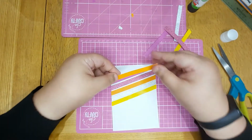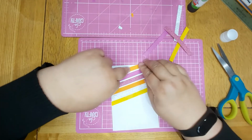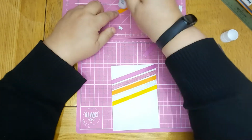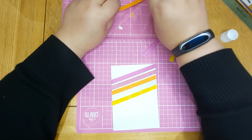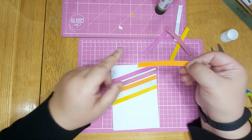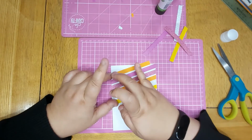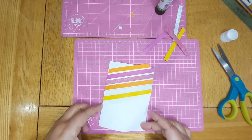Probably the orange one. Let's try. Yeah, I think I'm gonna go for the orange one. So I'm gonna paste that down. I'm just doing it on my mat that I have for all my sticky icky jobs, like gluing and all. Okay, and I'm gonna take this edge that's already been cut at an angle, and I'm going to let it go through like that. Oops, slightly away.